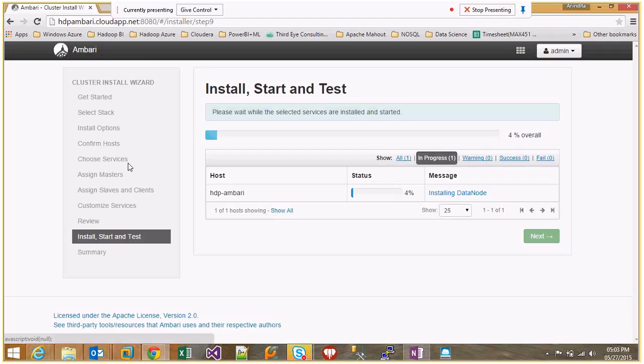Next you need to choose the services which need to be booted up, and then assign the masters, slaves and clients, and once you have assigned, just go and customize those services, and finally you can go ahead and review the services that you have just started.